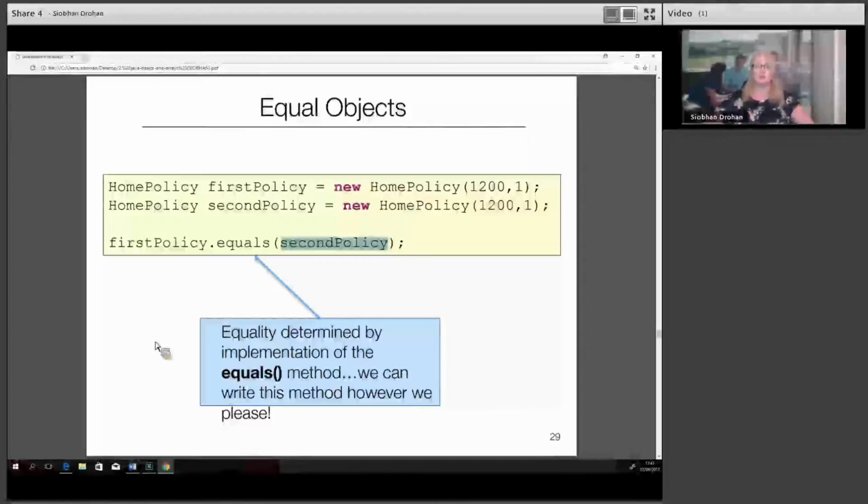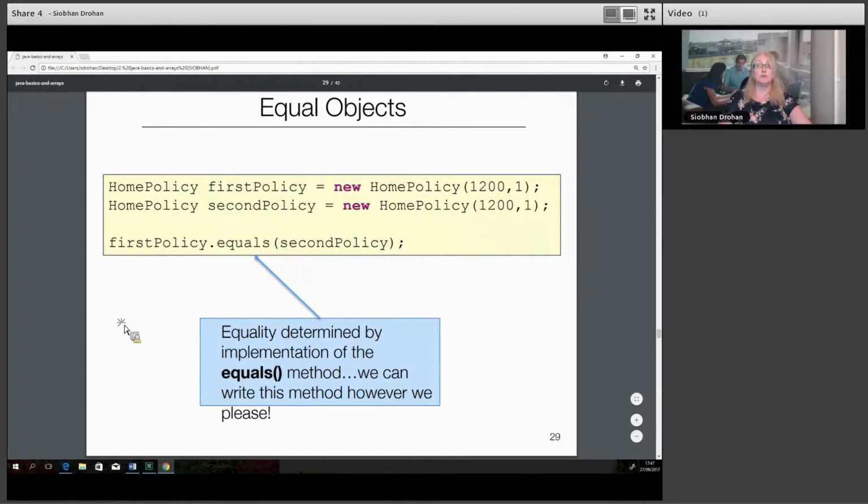So when we compare objects, reference types, we need to be careful: are you comparing identity, or are you comparing the contents of the object, as in the data that's stored in it? We will look at this equals method in detail as we move through the module. We'll write our own ones and so on.